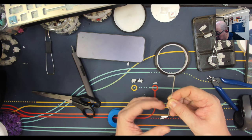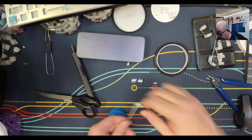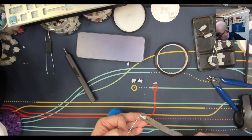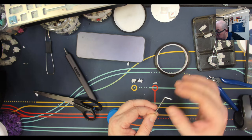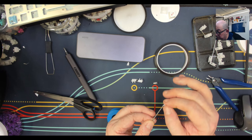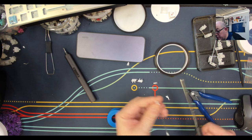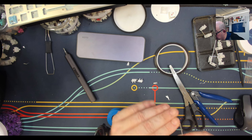One and two. All right. And just smooth it out, to get it as tight to the wire as possible. All right, yeah. Scissors are working nice. We want to make sure to get that wrapped back so it's as smooth as possible.